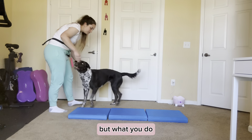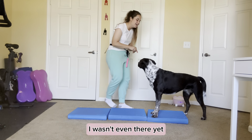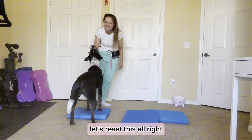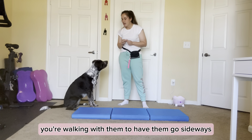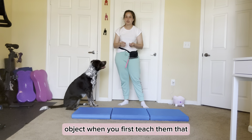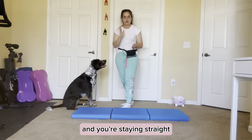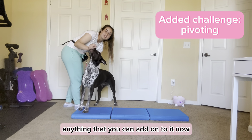What you do is walk with them to the side. Kind of like the video I mentioned about pivoting around an object — when you first teach that, you walk into them so they know the direction you're guiding. This is the same thing, only you're doing it from the front paw targeting position and you're staying straight, staying facing forward in the direction that you want to go. So let's do it one more time and I'll show you anything that you can add on to it.